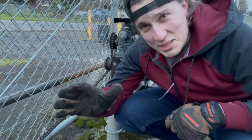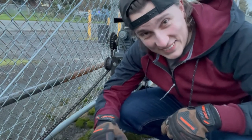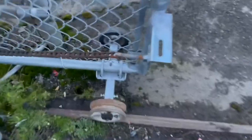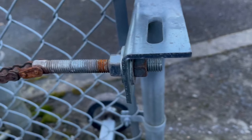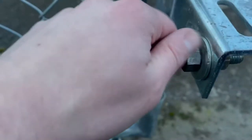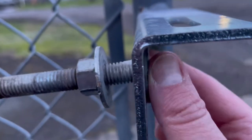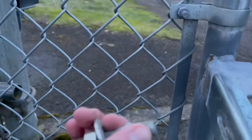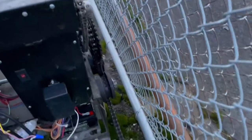I felt a weird vibration in my hand — I think I might have gotten shocked. I'm going to have to just undo the bolt and see it from there. So what I'm going to do is take it off and I'll have to put it back on so I can completely loosen it to re-get the chain back on the pulley. Loosen that. Now I can see my chain is completely loose.